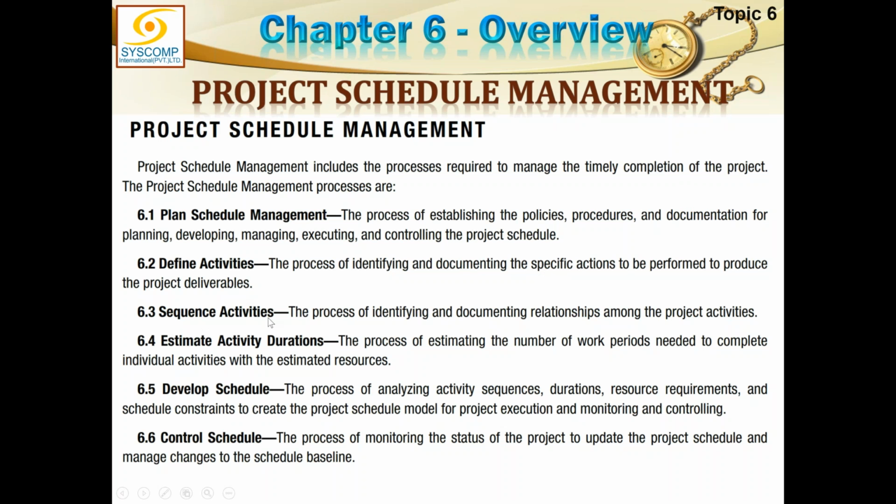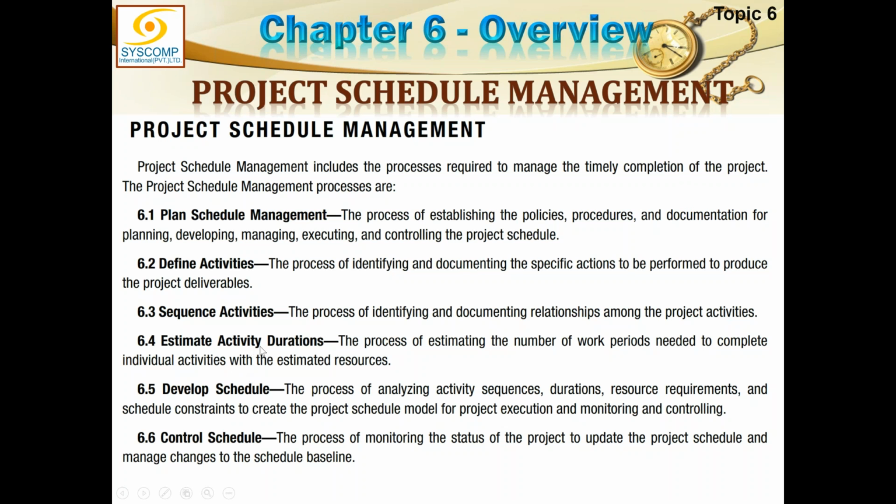Now, the next process is the sequence activities. This is the process responsible for identifying and documenting the interrelationships or the relationships amongst the various activities, how the activities are to be linked together. What are the dependencies? What is dependent on whom? Which activity must be done first and which can be done after it is completed, and so on and so forth. This is all going to be covered in sequencing.